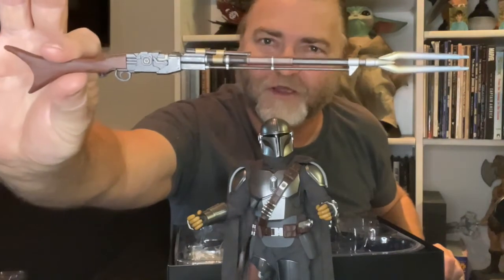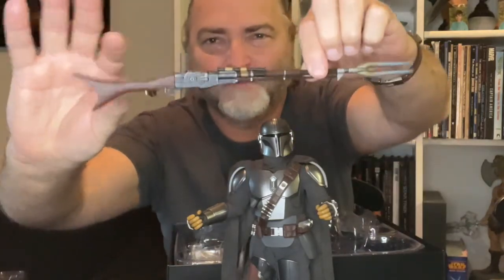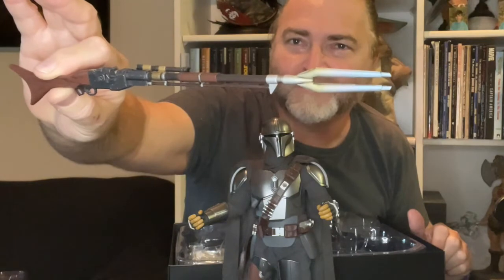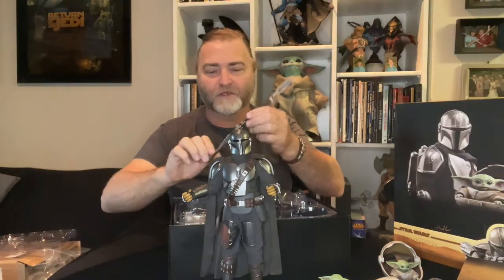pull out his blaster, which is the next thing. Oh, this weapon, I really do want to make a full-size weapon of this. Just its design is so cool. And of course it dates all the way back to the Star Wars Holiday Special, where it makes its first appearance with Boba Fett, from the 1979 Star Wars special. But yeah, I'm gonna put that down there.